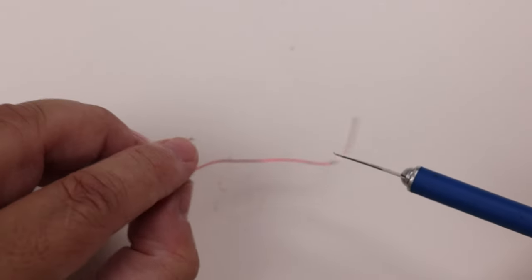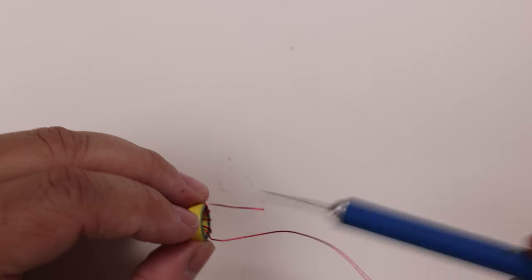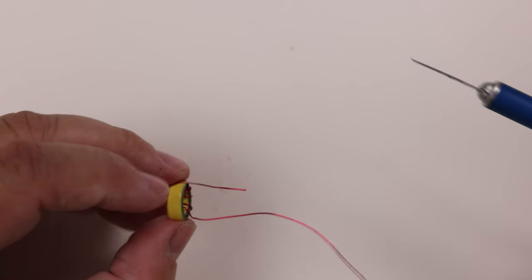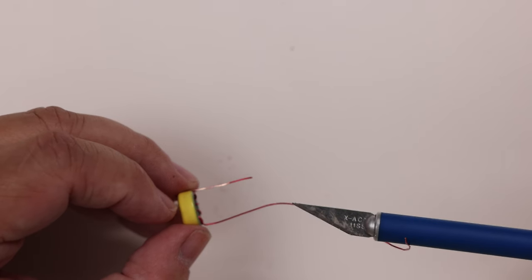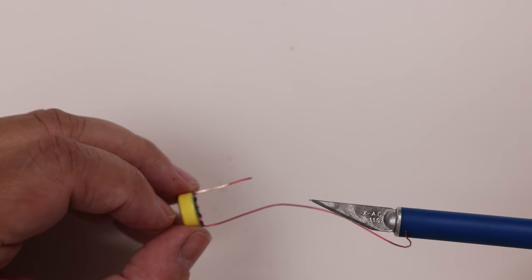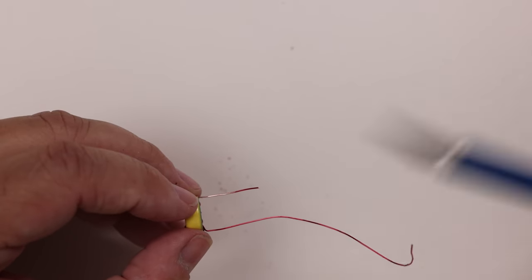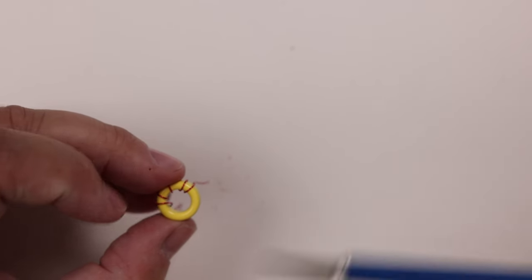You drop it into the circuit board, polarity doesn't matter, and solder. Trim the leads and you're done with the coil. Now this is just a simple coil. All the ones on the filter boards are simple coils and two of the ones on the main board are simple coils, but the other four are transformers. And that just means they have more than one winding.